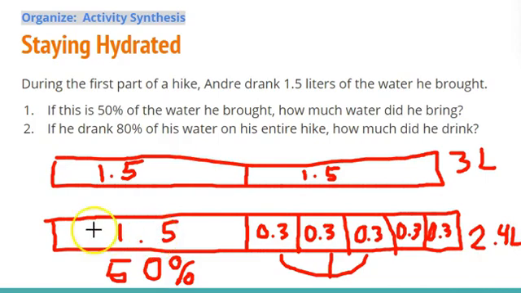I could have divided this back and done the whole thing in just 10%. That would have been one of the ways to solve it, but I saw that I had 50% here and really just wanted to figure out the other parts there. So it just was simpler for me. Nothing wrong with making it into the individual 10%.